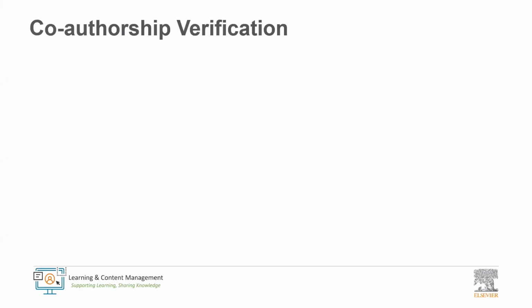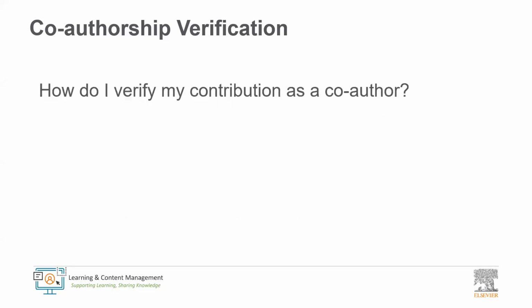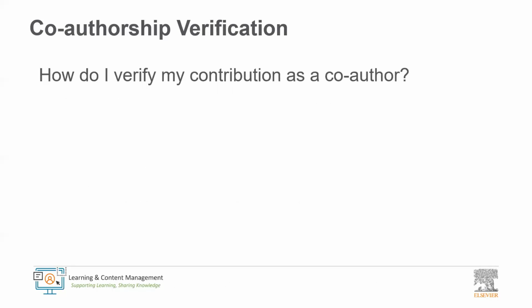So when submitting, the next thing we're going to see is about the co-authorship verification. When submitting, authors are asked to list all the co-authors of the submission. Editorial Manager requests all the co-authors to confirm their co-authorship, and this helps to ensure that authorship includes all individuals who have made a significant contribution to the conception, design, execution, or interpretation of the manuscript.